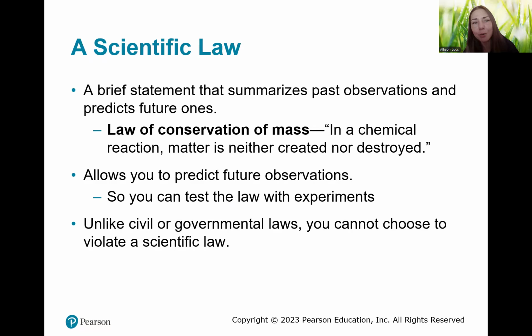So then we get to what is a scientific law. So this is after we do multiple experimentations, have multiple observations, we can form a law. So this is kind of something where the same expectations are fulfilled every time we do this type of experiment. So we get to the point where we create a law.